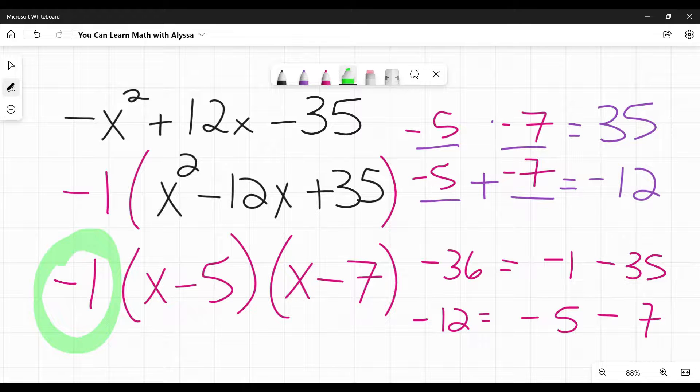The key here is do not forget that negative 1. Make sure that it stays there until the final answer. Some teachers will want you to remove that 1 and just have a negative in front of it. I've seen some teachers that actually want you to take that negative 1 and distribute it into that first binomial. Please just follow what they ask you to do so that you don't lose any points and are counted correct for this answer.